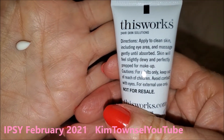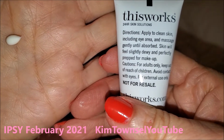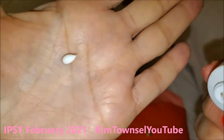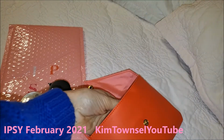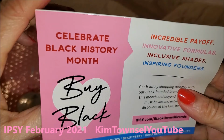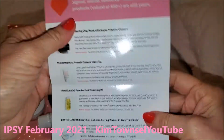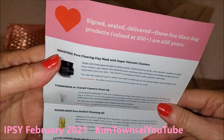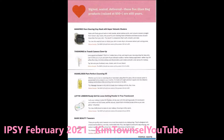Apply to clean skin, including eye area, massage until absorbed. Interesting. It has a different smell. Here's the card. Celebrate Black History Month. The inside of the card always shows you what you have inside.